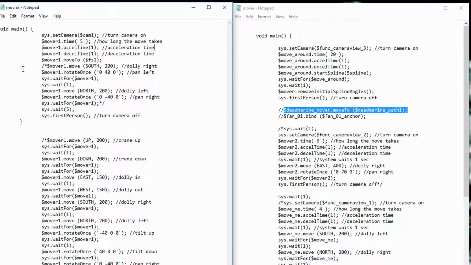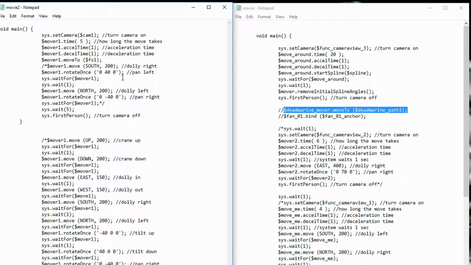Okay, perfect. So the command we want here is simple. It's just this line here. It's telling mover 1, and the command is moveTo. Just make sure to have that capital T because it is case sensitive, space, and within parentheses we tell it what to move to. In this case, it's our func static 1 with a $, and of course our semicolon.